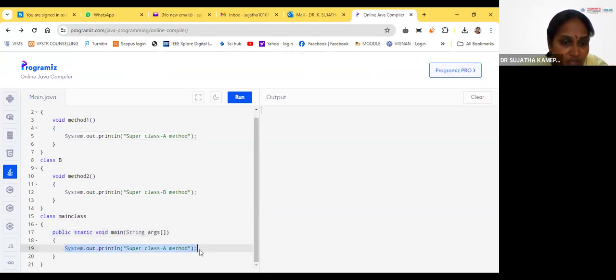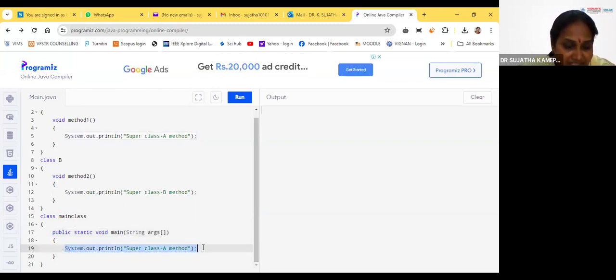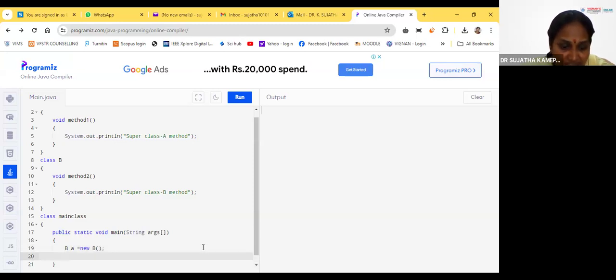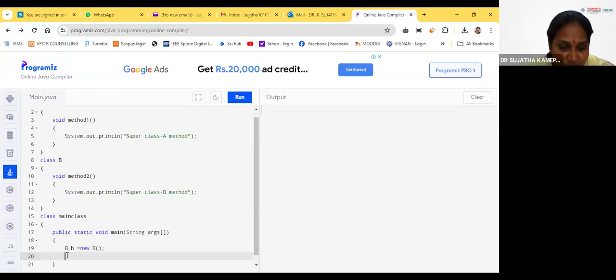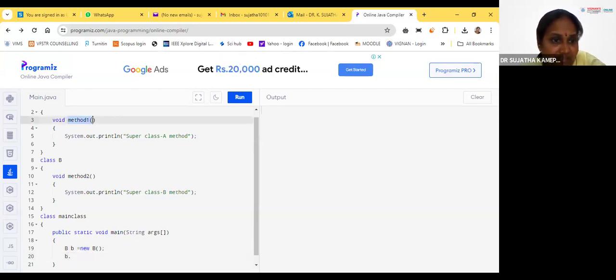Now here I want to create an object for the subclass using new. Now I created the object for the subclass. I want to access the superclass method as well as the subclass method by using this particular object.